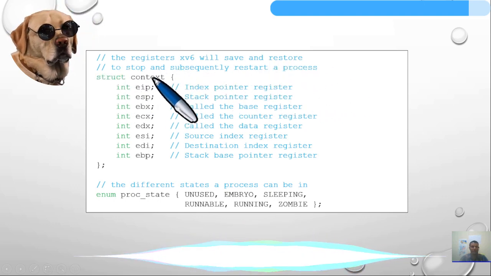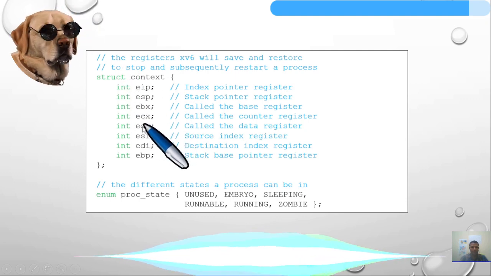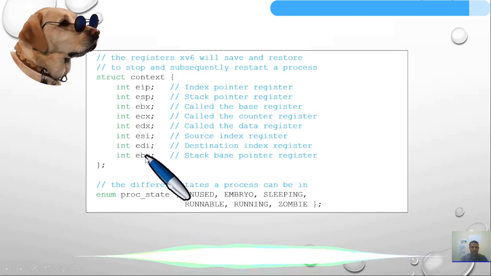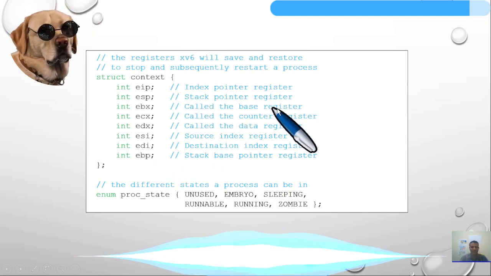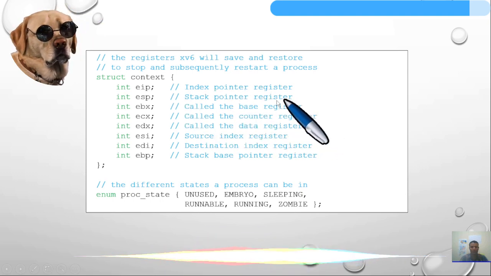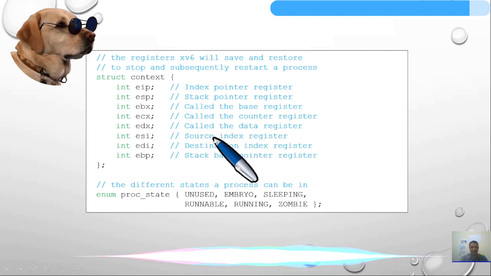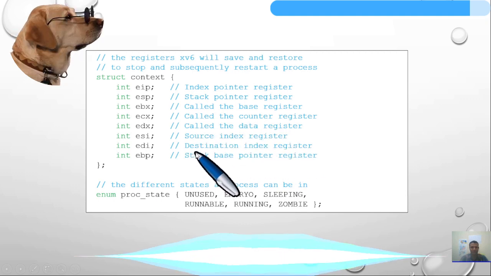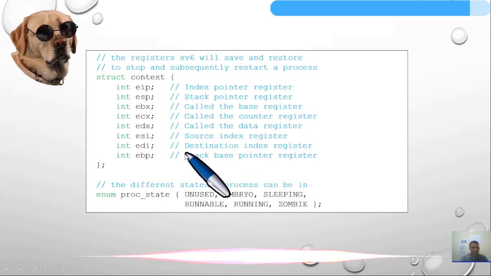The structure context has EIP, ESP, EBX, ECX, EDX, ESI, EDI, EBP. These are the instruction pointer register, stack pointer register, the base register, the counter register, the data register, source index register, destination index register, and base pointer register.